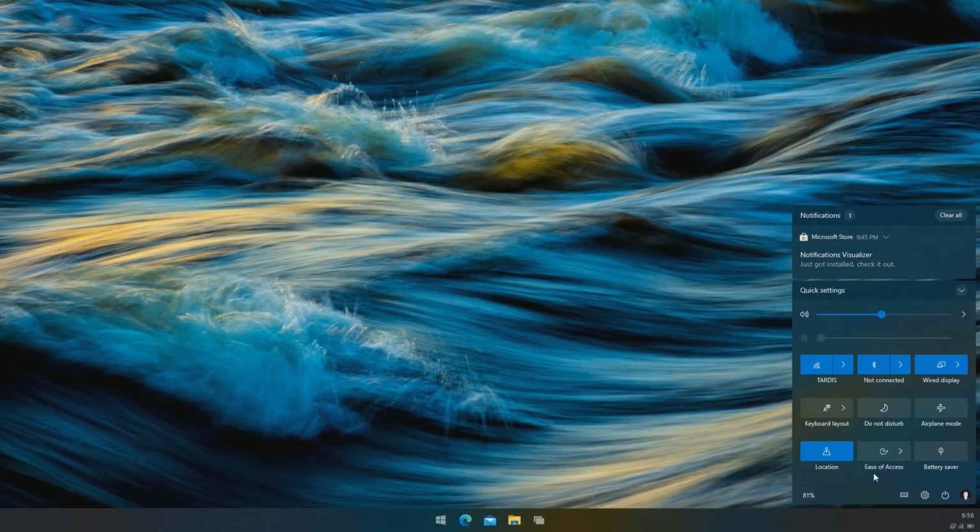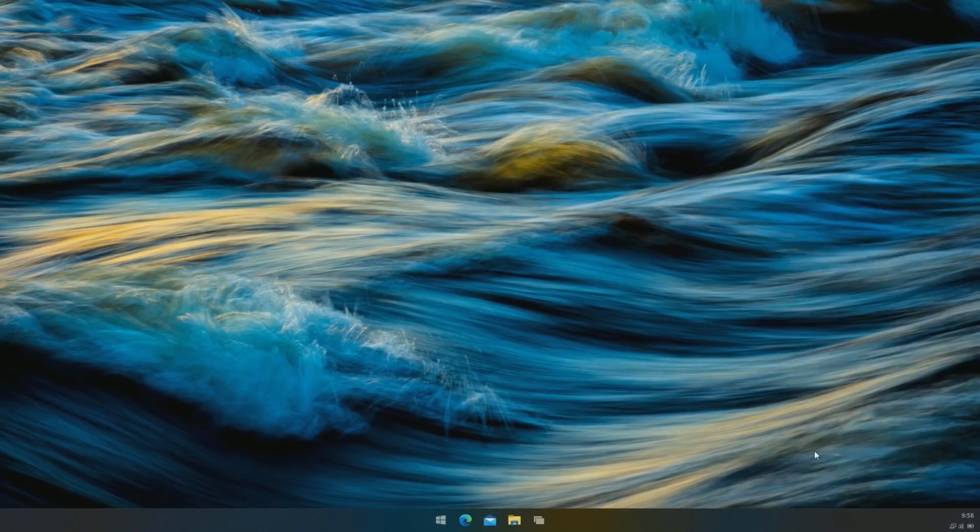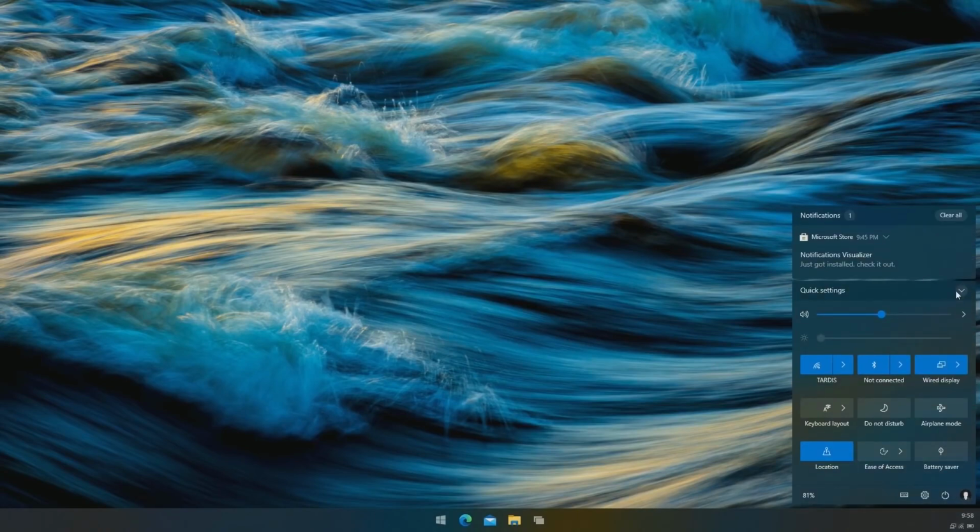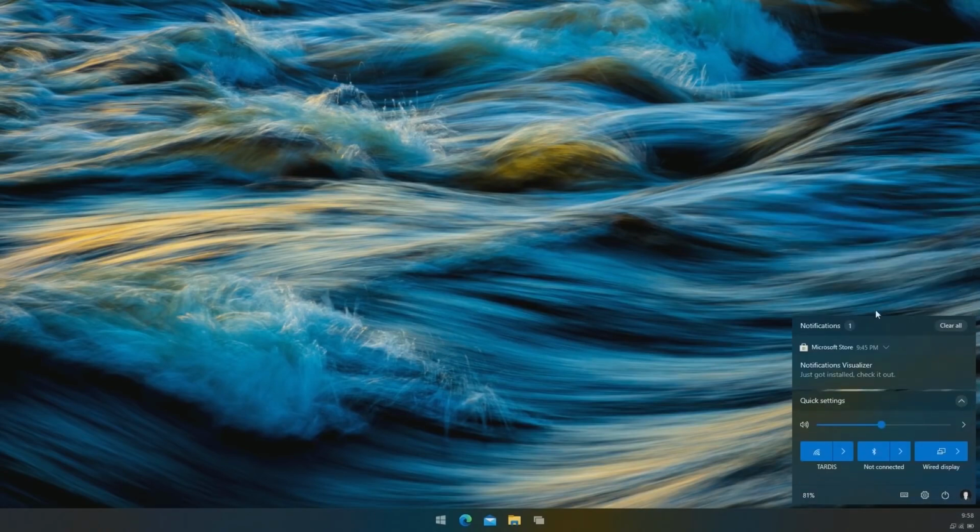So yes, moving everything into the quick settings panel, all in the name of simplicity. That's the whole point of Windows 10 X. It's a simpler version of Windows 10, and that means moving everything into one big action center button, which can be pressed like that. Above the quick settings panel is of course your notifications, which are still here and that operate basically the same. You can interact with notifications, you can clear all if you want.